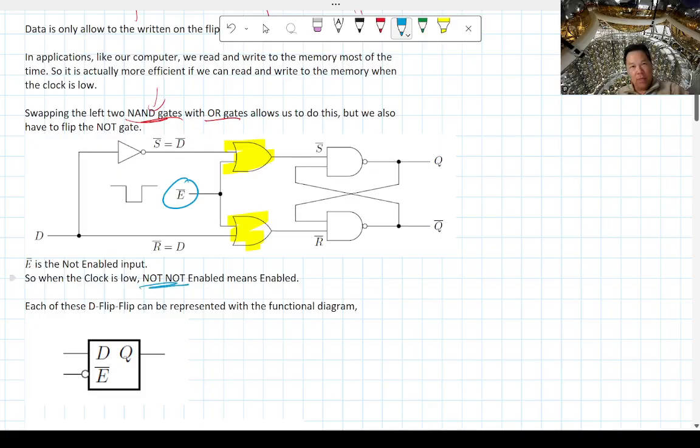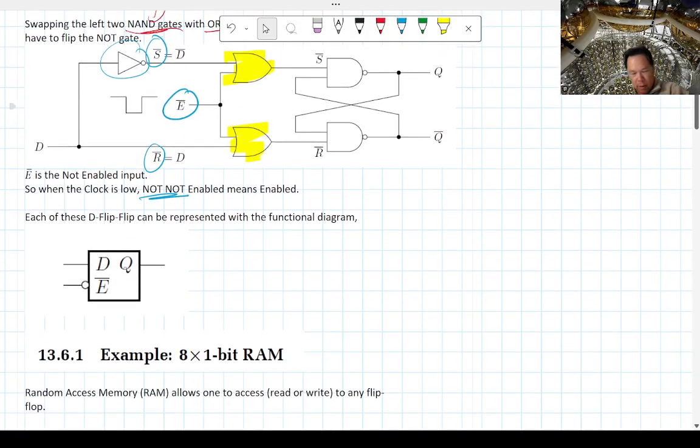And so whenever you read a spec sheet, right, when it's like R bar or S bar, it just means that it's true when it's 0 instead, right? So it's the double not that you're dealing with. Okay. And the rest of the circuit works the same way. You do have to move the NOT gates up to S bar instead of at R bar, but the rest of the circuit stays the same because all the inputs have to be flipped.